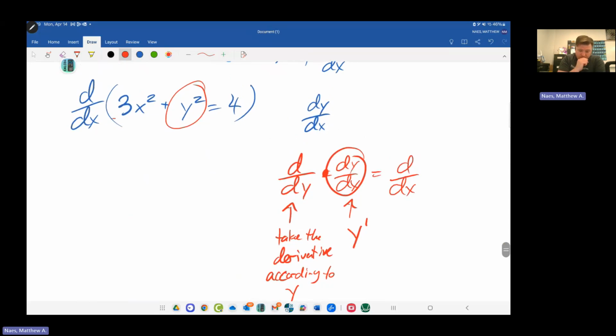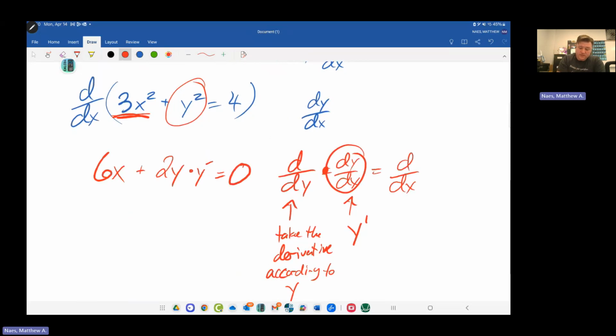Take the derivative of this term, and we have what, 6x? Now we take the derivative of y, and that is 2y, but anytime we take the derivative of y, I will attach a y prime. And be careful that you don't make it look like a y group. So y prime equals, and the derivative of a constant is 0.